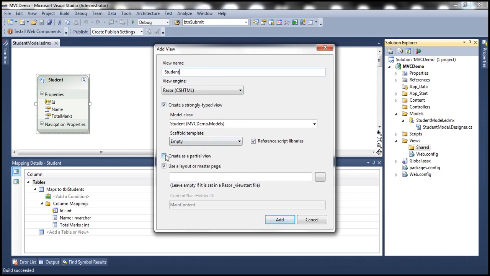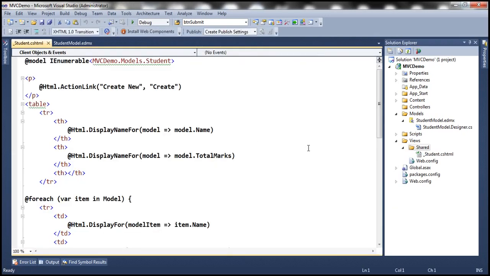And we want to create a partial view, and I want to create a strongly typed view against the Student model, and the scaffold template is going to be List. So let's add. So this should create the Student partial view. The model for this partial view is going to be IEnumerable of Student, meaning the list of students.